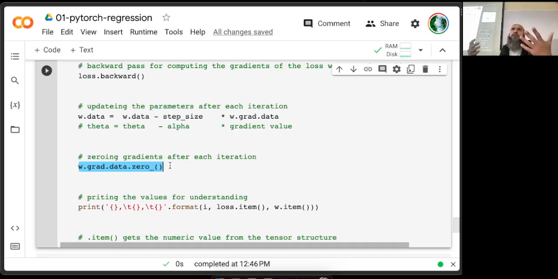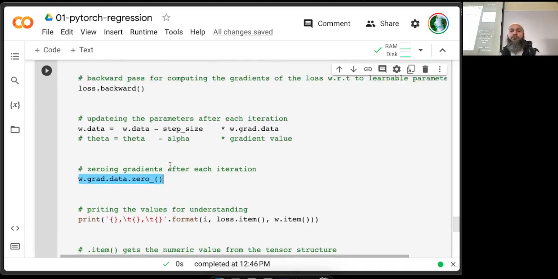Okay, that's just how the mathematics works. So this thing is just going to be there. Always, whenever you start a new iteration, calculate the derivative again. It's PyTorch's requirement that you zero it out first. There are cases in which you don't zero it out. It can lead to different behaviors, and sometimes you want them, sometimes you don't. But when you're getting started, you want to zero out the gradients before the next iteration.